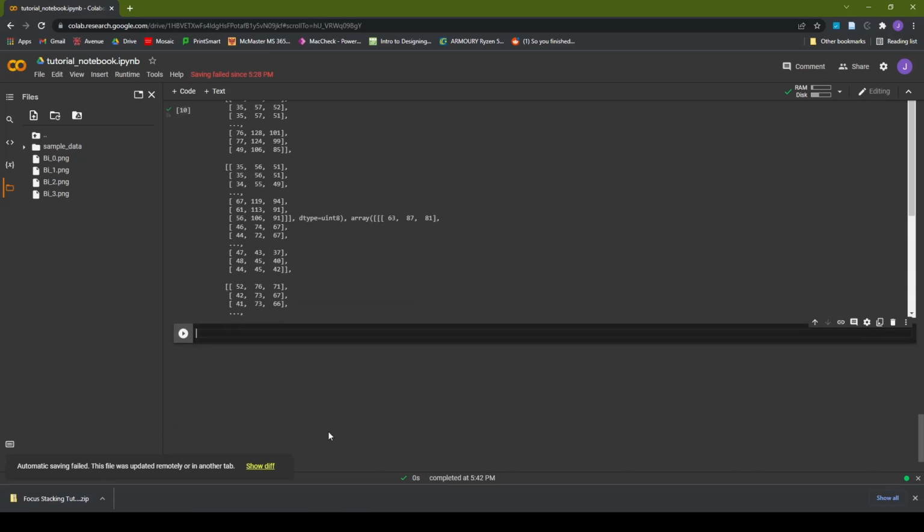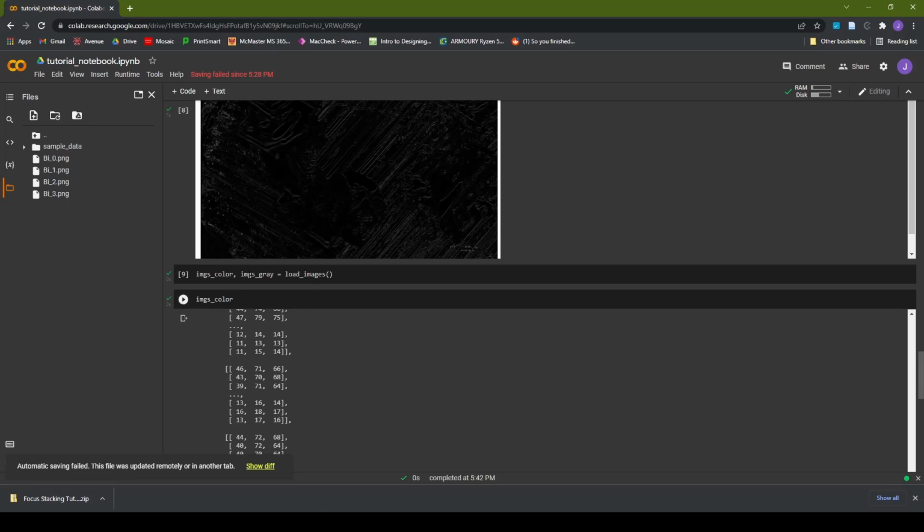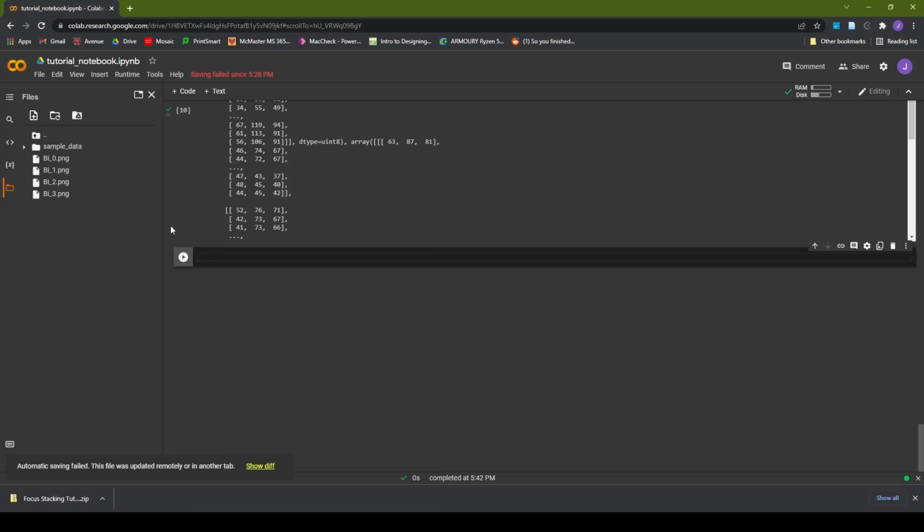And what we're going to do is we're going to make a loop and iterate through each of these 4 images in images_gray, or through all of the gray images of Bismuth. So the first thing that we're going to do is have a data container for our calculated gradients. So we're going to say images_grad equals square brackets. And this is just an empty container that is external to the for loop that we're about to program.